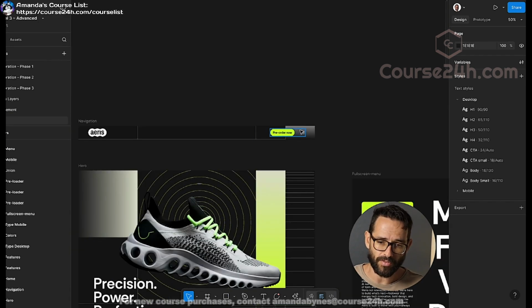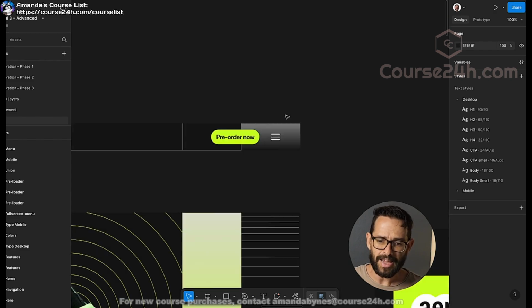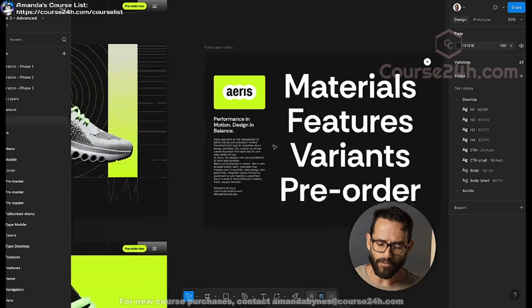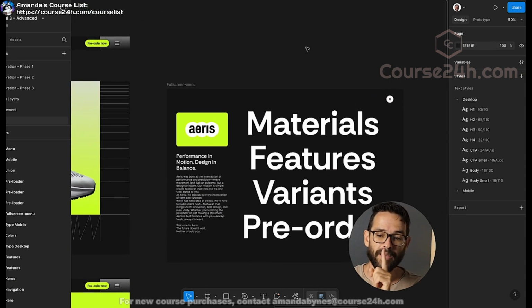It's even on desktop. We've got this hamburger menu where we'll create a custom animation where it actually turns into an X, animates into an X. And when we click it, it opens up a full screen menu on top of everything. Actually on top of everything besides the button, okay? And that is important because we'll need to layer all of these elements one on top of the other.